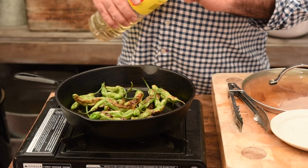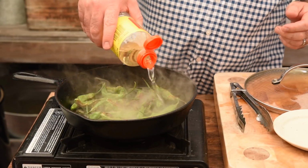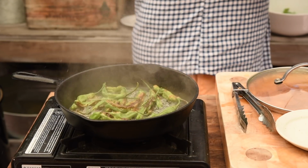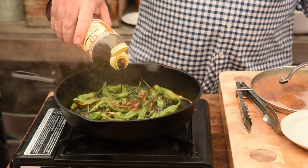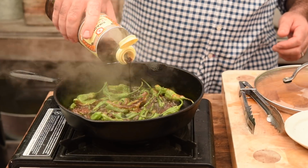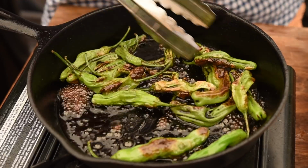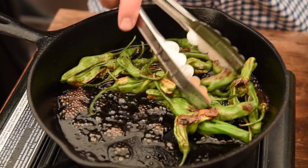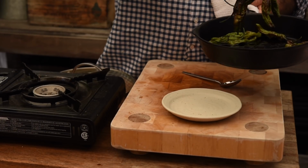Okay, they look fantastic. So let's add a good splash of mirin. And then we're going to add another splash of soy sauce. And I'm using light soy sauce. And now we can just move that around. We're going to let that cook out and reduce down a little bit. And now we can plate up.